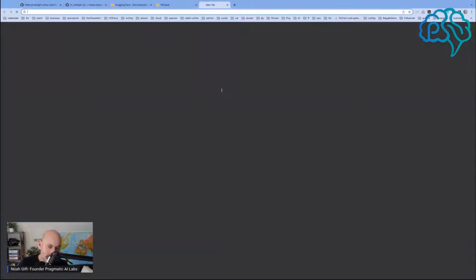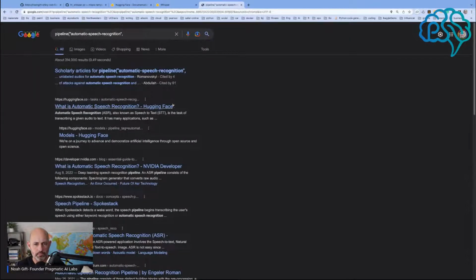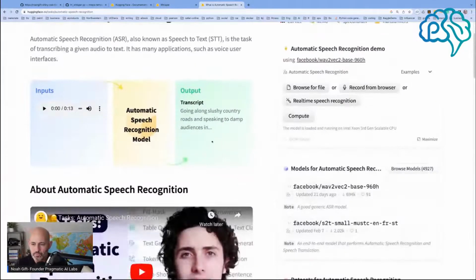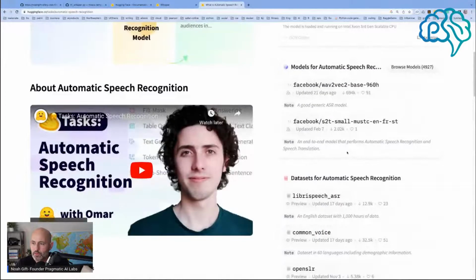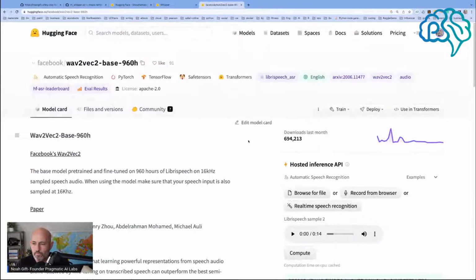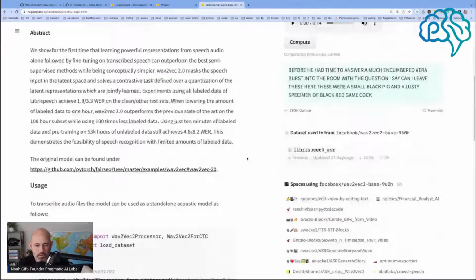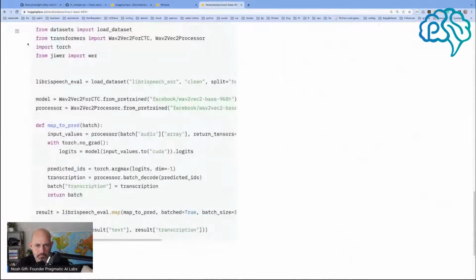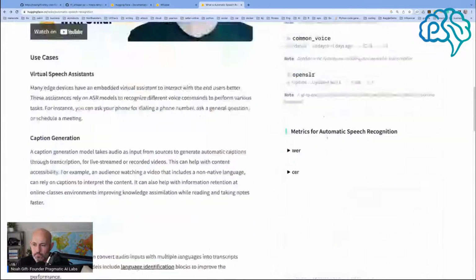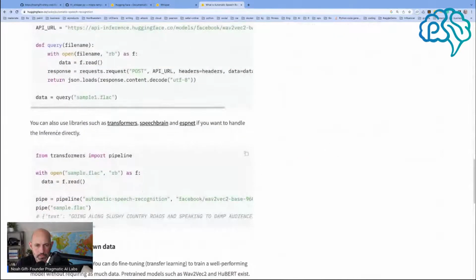Let's see if I just Google this. Models for speech recognition. A good generic one. You can also use it from transformers import pipeline.